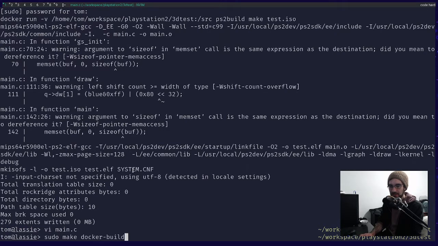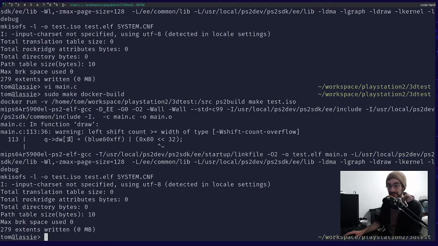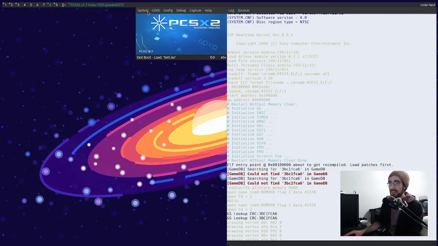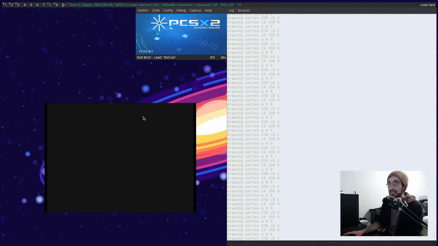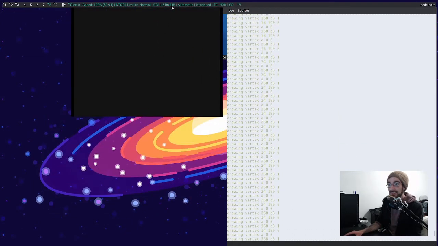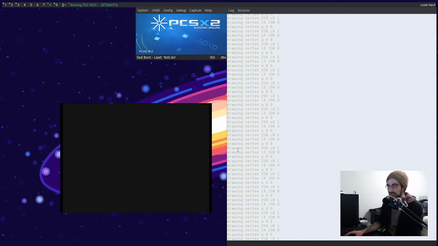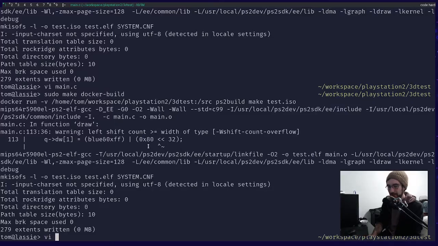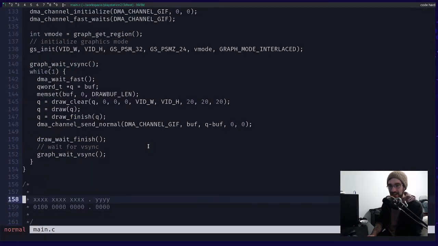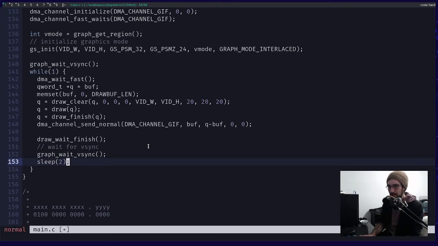If we build again, this should all be good, and it is. We have our usual warning about this left shift, but we're not concerned about that because it's not really going to matter. Let's run again and make sure everything's still fine, and that is looking good. It actually recognizes that resolution, which is nice. This draw spam is a lot, and I think I actually ran a version of this I'd been fiddling with, just having a look at what was being logged before we started. I came in here and I was just like, you know what, I don't like my logs being spammed quite that much, so let's just sleep for 2 seconds in between every frame.